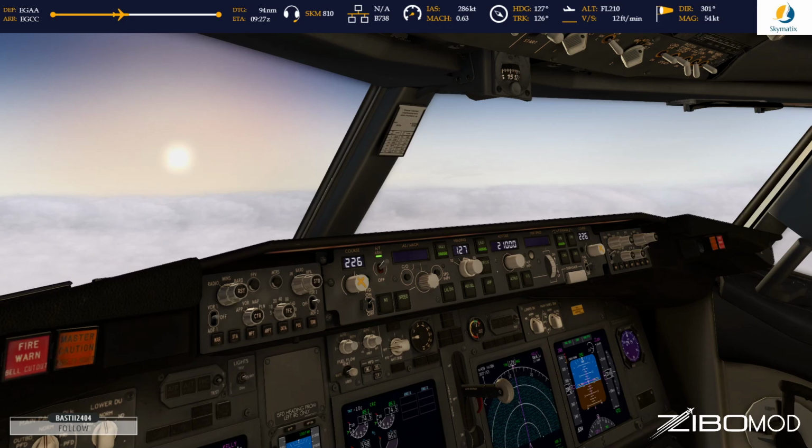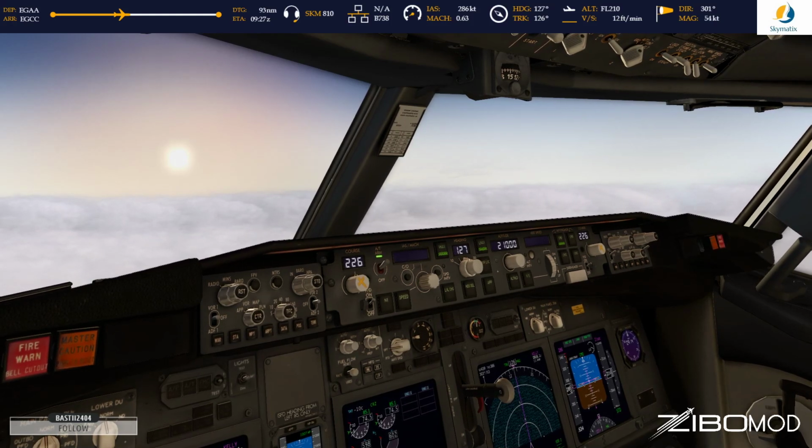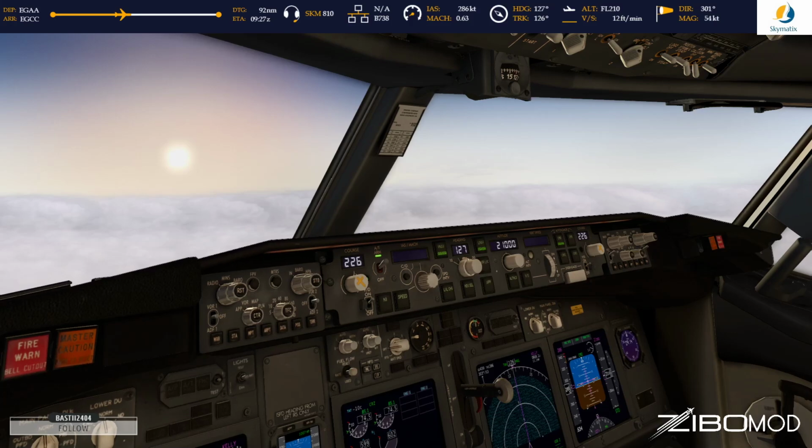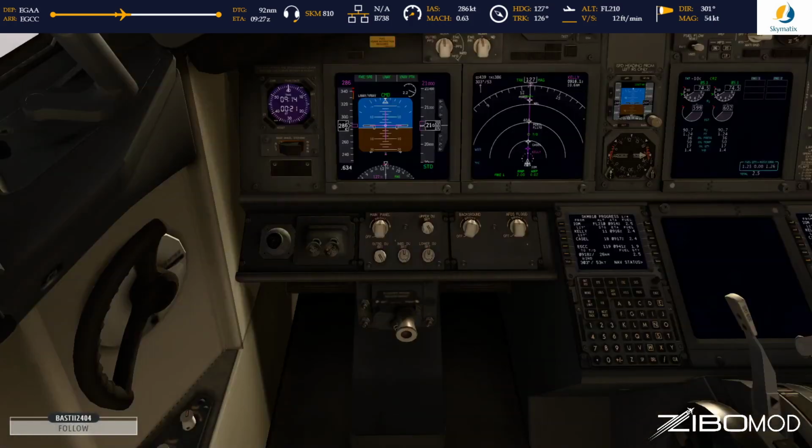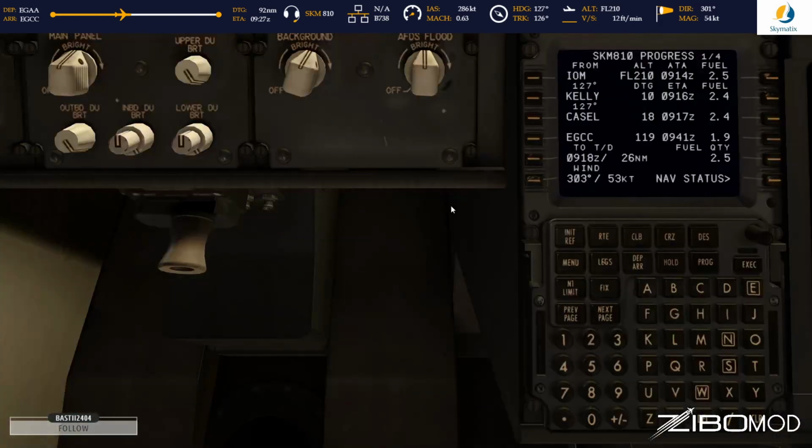Alright, once that is in place, all you need to do is turn the heading knob to the first waypoint, or the waypoint that you want to intercept, to fly in that direction. You go to your legs page, you select with line select key number 1, the very first one. You double click it basically.